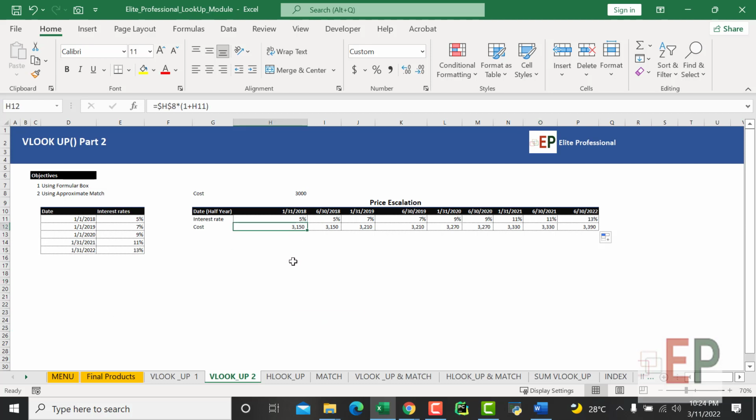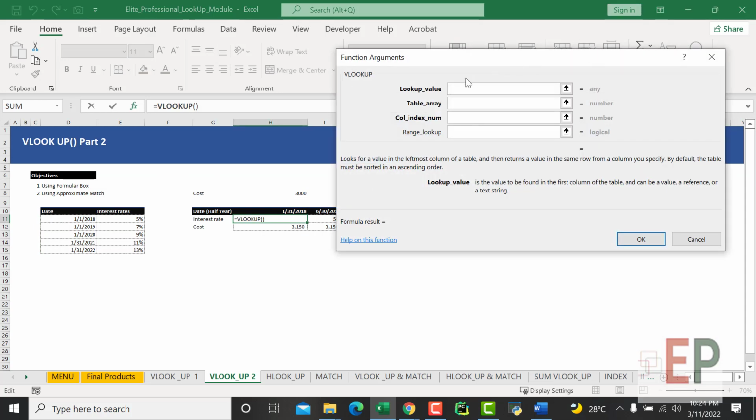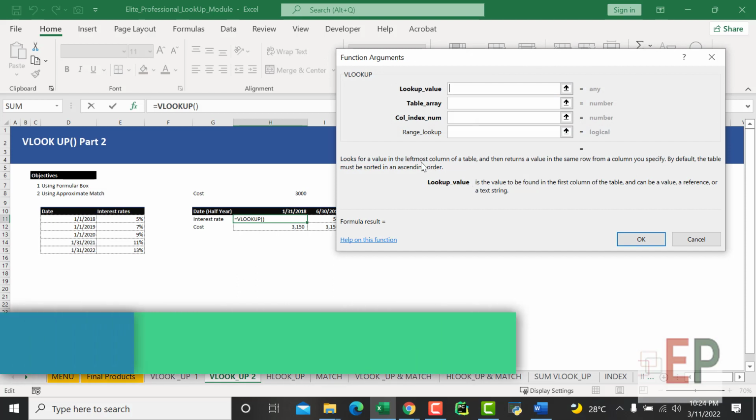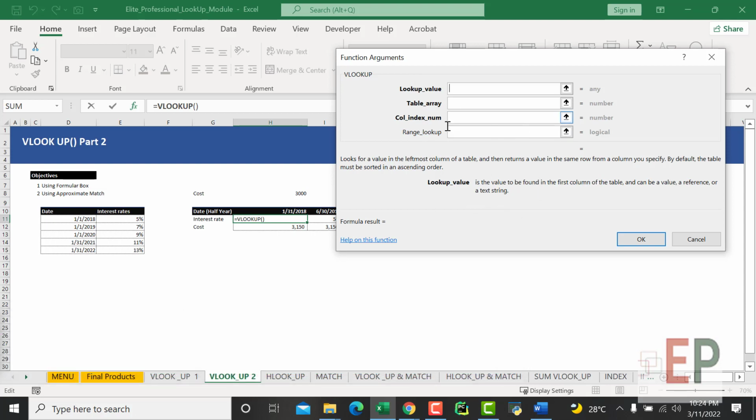So formula box, again, once you type in your formula, don't forget, try this 2, 3, 4 times. Once you click, then VLOOKUP, then Control A, then follow this lookup value. This will tell you about that particular lookup value, what you are looking for. It's going to describe it for you. And before you get to the end of your formula, you know if it is fine or not.